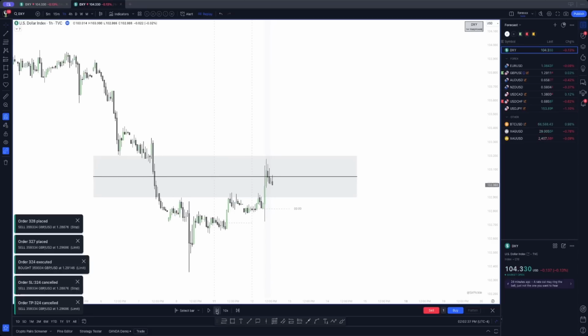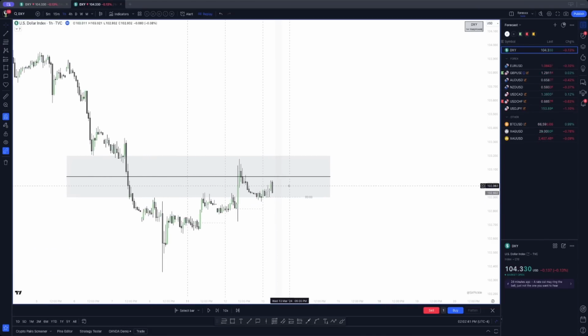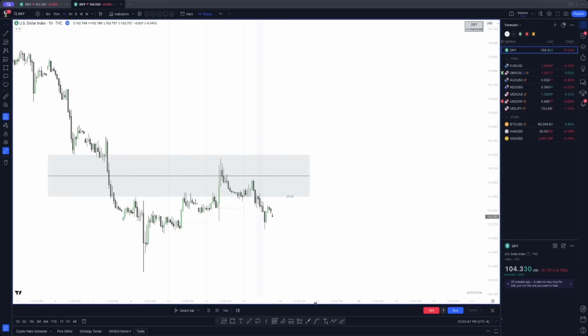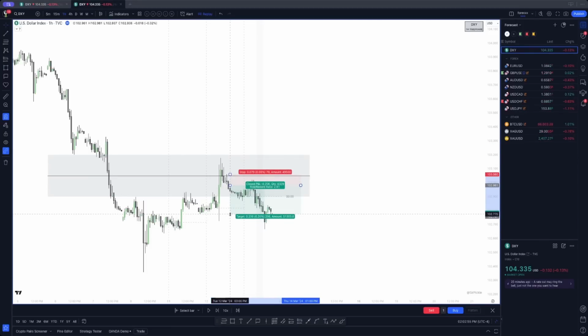But let's see if we ever get that 1 hour fair value gap lower off of this level, which we do see one right here. That would have been an entry. And that would have been your 2R right there. So with this 1 hour fair value gap right here, you put your stop loss at the swing high, and then you can target 2R right around here. And you would have been able to get 2R off of this daily idea to the downside.